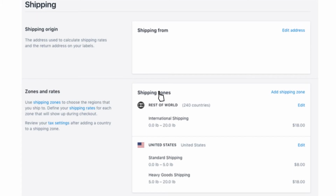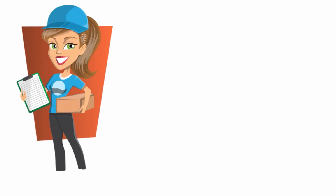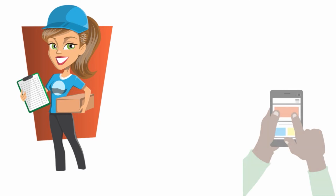This means listing dimensions and weights for your products, as well as your available variations. This is critical, folks. Once you have your carriers linked in with Shopify, you can start fulfilling orders for your customers. Usually, there will be several shipping options available underneath your product information. You will be able to leave your customers to choose the speed that's right for them, whether standard shipping or expedited, rush shipping, or you can even upgrade your customer to a cheaper or faster service.